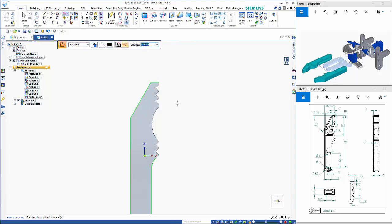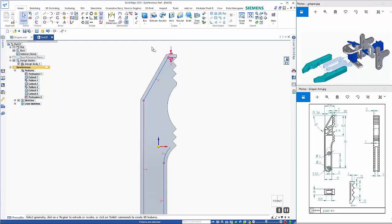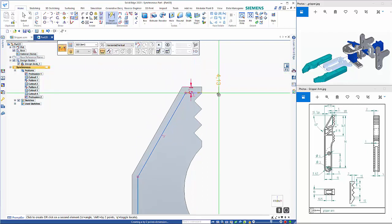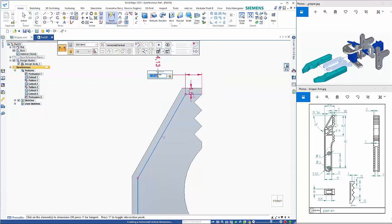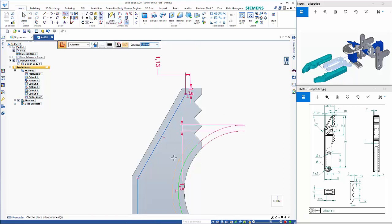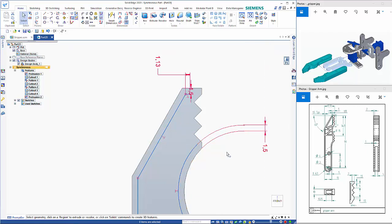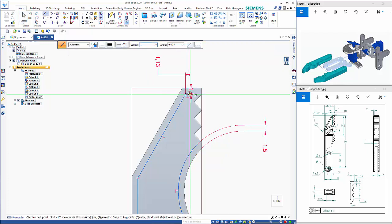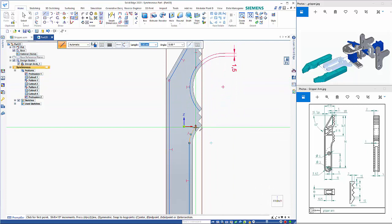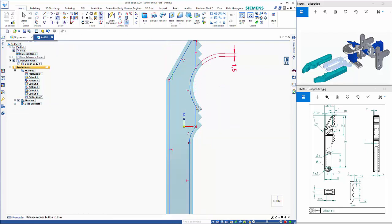And as I said, this needs to be 1.5, so if I just add that in. The length of this line here is 1.13, so if I smart dimension this, and drop that back, that comes in as my start point. I need to offset that one as well. Just move that out of the way. Then I draw a line from this point here straight down to intersect here, and likewise on this one. And then use the trim command to get rid of these extra small pieces.